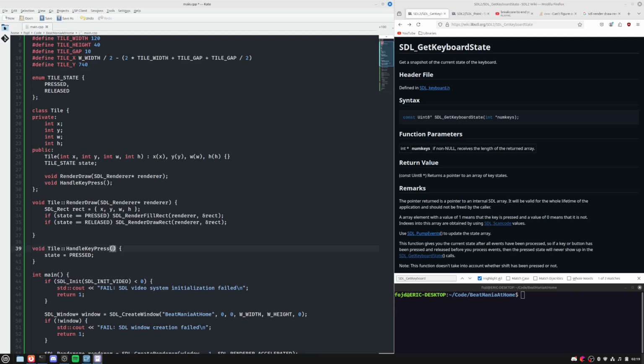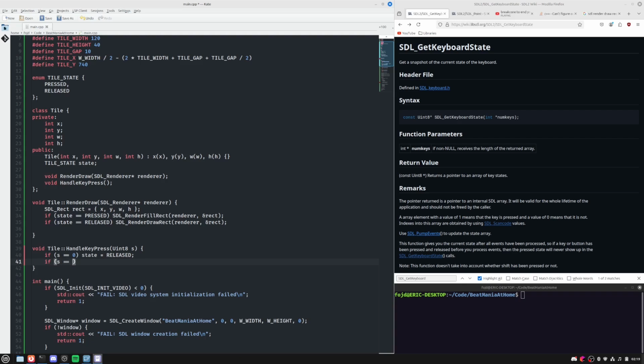So I guess here we're gonna do uint8 state, and so let's do it just s. Let's do if s is equal to 0, then state will be equal to released, and if s is equal to 1, then state will be equal to pressed. Makes sense to me.